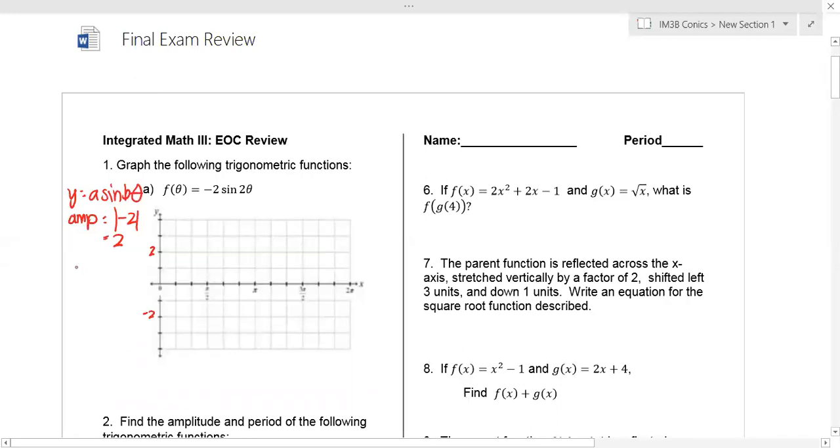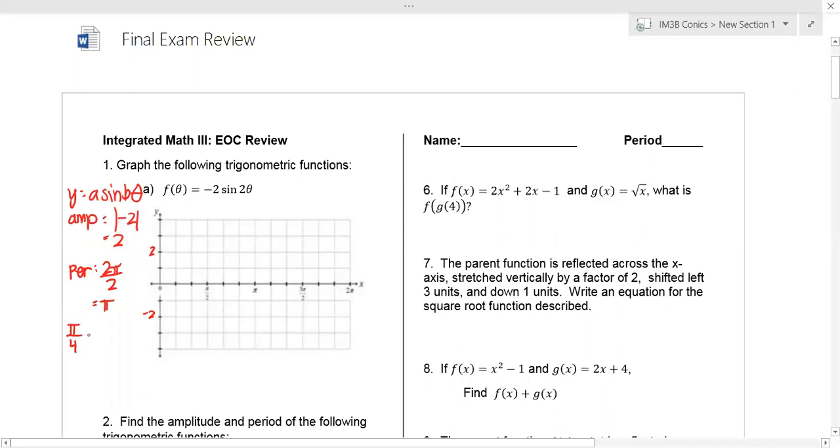And then the value for b helps us find the period. So to find the period, we do 2 pi divided by that value b. And so since our b here is 2, we're going to do 2 pi over 2, which is pi. So what that means is that we have a full cycle going through at pi. On our graph, remember, we did that period value divided by 4, and that gave us what each measure was going to be for 4 x values on our interval.